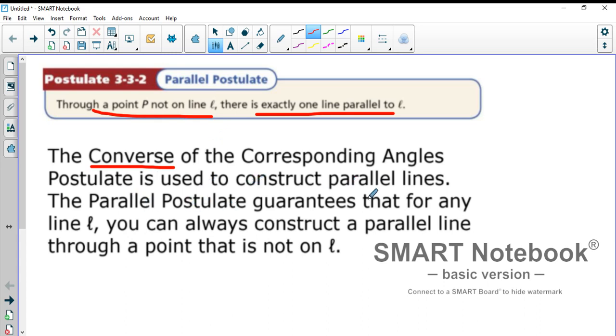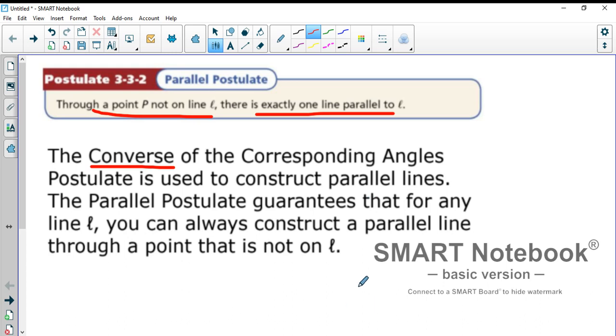It's used to construct parallel lines, and that's actually what we're going to do on the next slide. So what you are going to need is a piece of paper, unless you can print the piece of paper that I did put on Headrush. You're going to want to just be able to draw a line and a point, which I believe you could probably manage. I did send a package to you that has a ruler. You're going to want to get that out, and then also the compass looking thing.